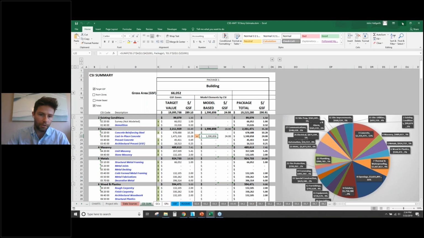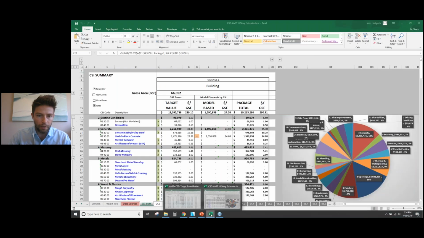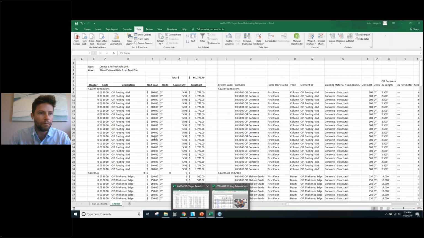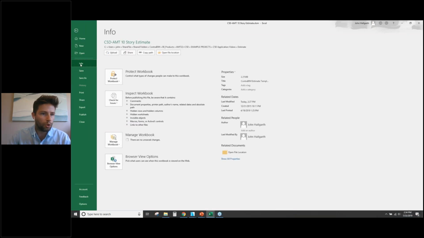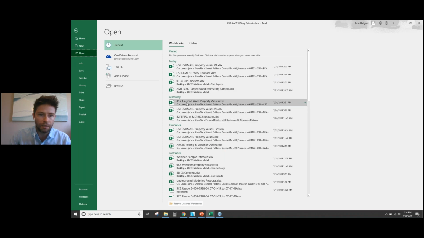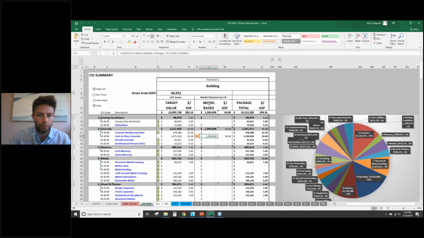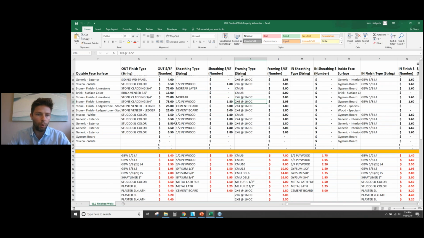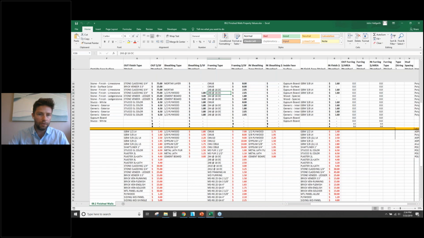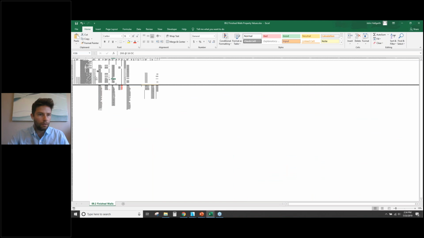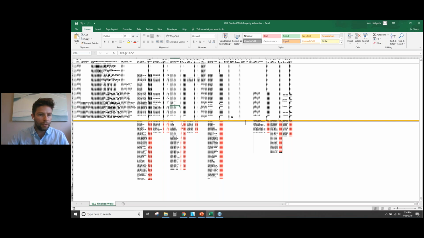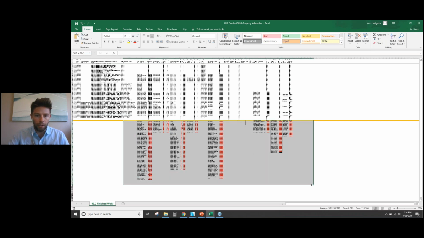So, okay, that covers a lot of the workflow. I think there's one more quick example I wanted to demonstrate, which is a quick and very useful tool for storing cost data outside of the model, but being able to quickly apply it to the model. So I'm going to open up, in this case, a property value export for finished walls. And what I want to point out here is that in this report, if I zoom all the way out, we can see we have elements above the line here, and we have data below the line.